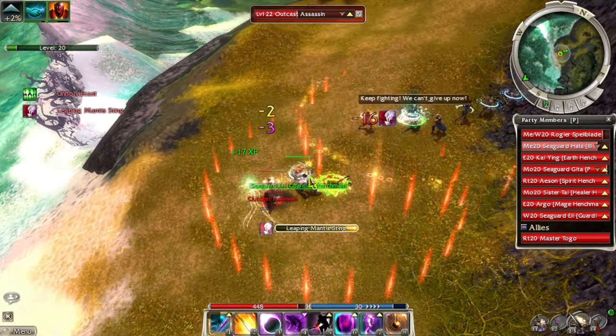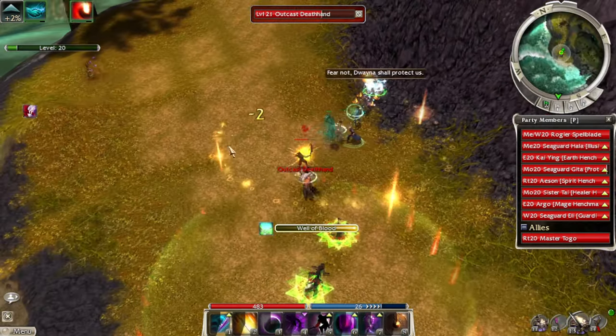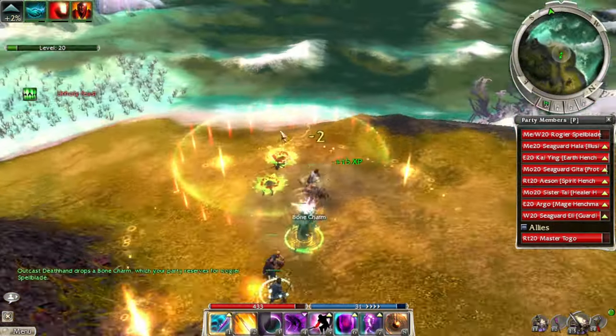Our Argo, he's got a really nice knockdown with his meteor shower, I believe. Or maybe that was Kai Ying, the Earth Henchman. Really good knockdown.